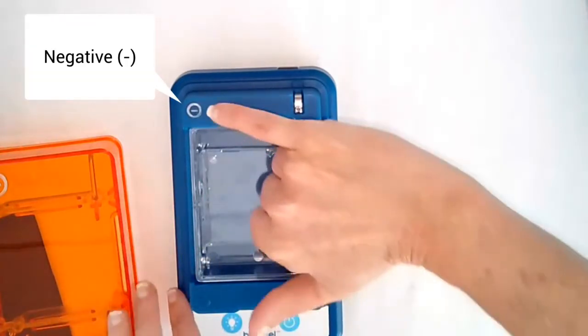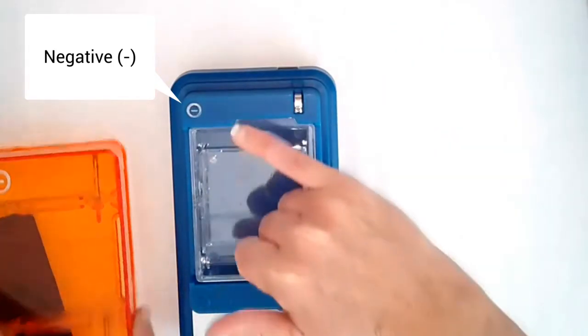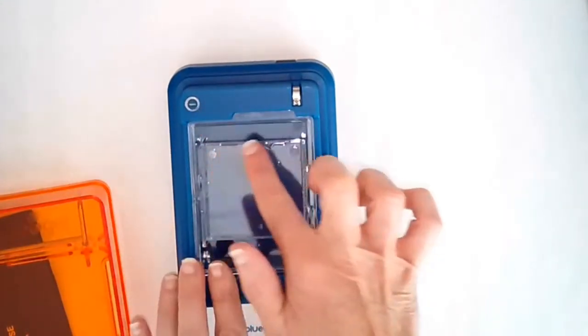Another thing to note, there is a negative end to the gel chamber and there is a positive. The negative end is in silver because that's very important. This is the side that your wells must go on.